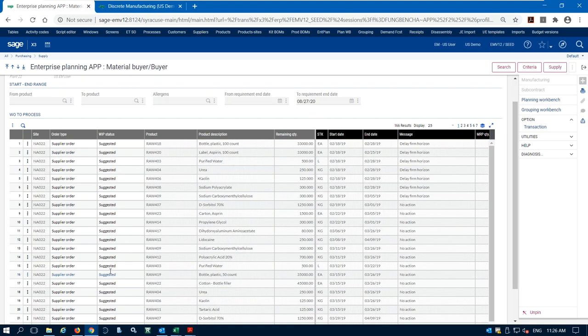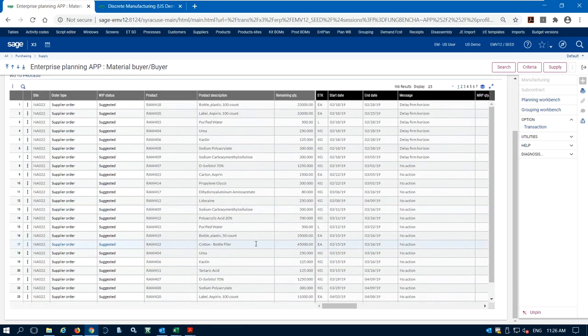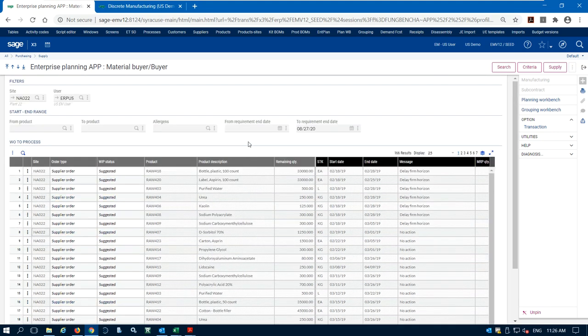So I typically want to look at requirement dates and make sure I'm handling the things that are in my immediate horizon, the next couple weeks. And things further out, I may not need to place that purchase order yet, so I use these date ranges up here to filter, work on the critical things today, and then as I get time throughout the day, I work on the other things farther out in the future. And if I don't get to those things, as long as that demand's still in the system, I'm going to get that same purchase order suggestion tomorrow if nothing else has changed with that raw material. So that is how I can use these tools to manage this.